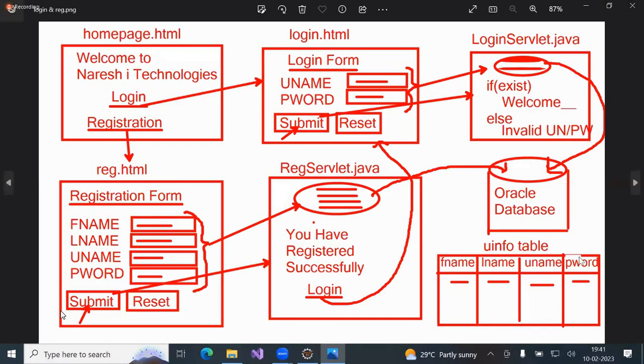This is our task. Okay. Three HTML programs you studied: homepage.html, login.html, reg.html.